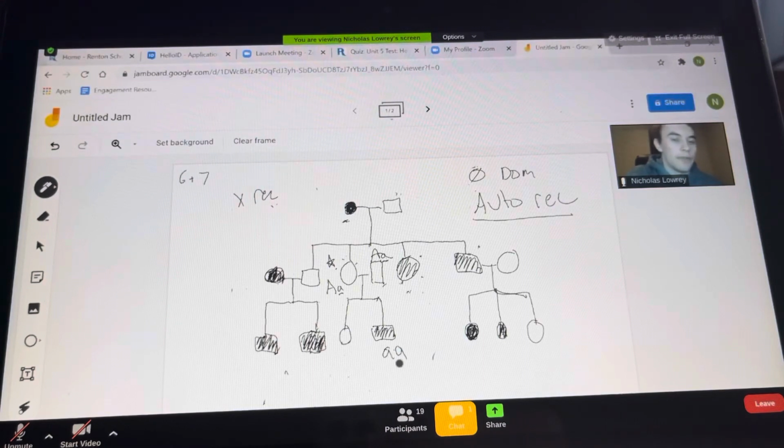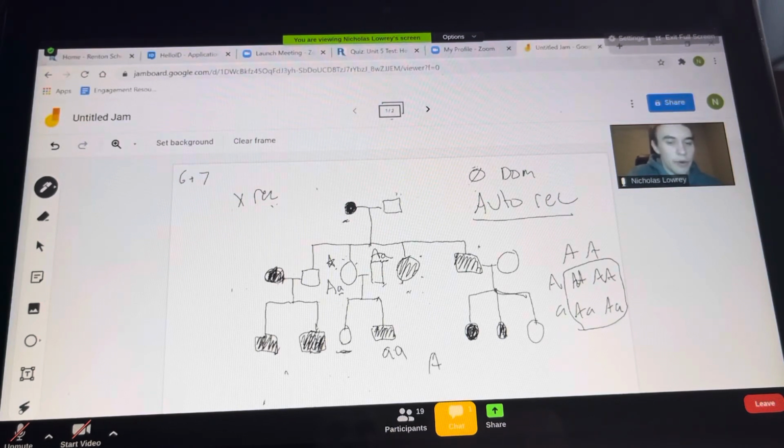So if even one of them was double dominant, if we did our cross, we would have big A, and then big A, small a. All of these would be unaffected. None of them would be shaded in. And so we know what these have to be, which means that we can do a cross to determine the chance of getting this.